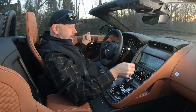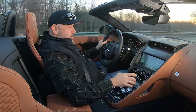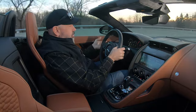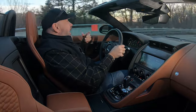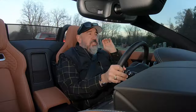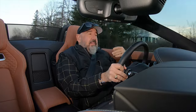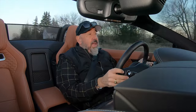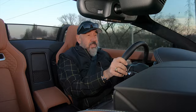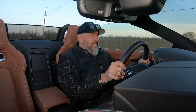The 8-speed automatic does exactly what it's supposed to. In drive it shifts smoothly and predictably. There is a sport mode, and when you actuate the shifter or the paddles behind the steering wheel you have manual control — rev-matched downshifts, shifting perfectly in any condition. Whether you're just cruising and need a couple of gears, or looking for precision in manual mode, you've got it, certainly in sport or dynamic mode.